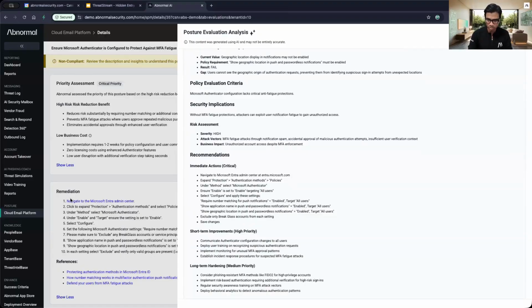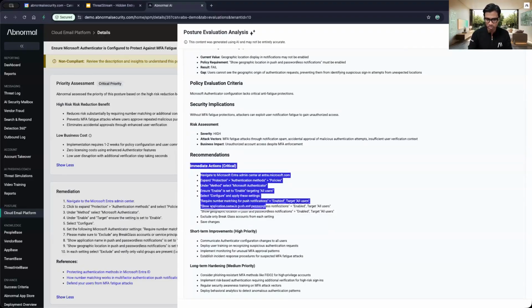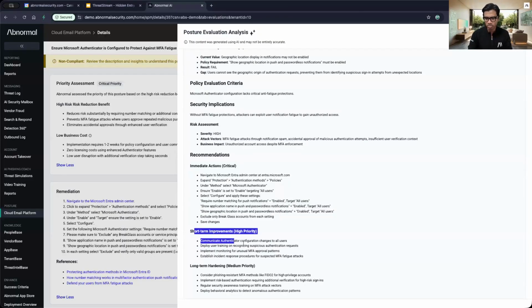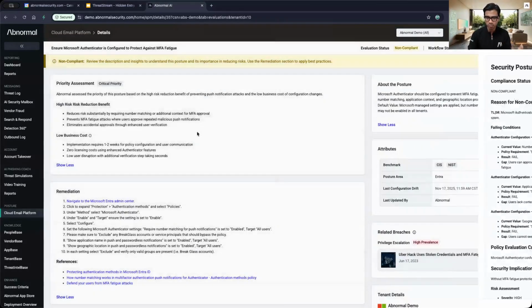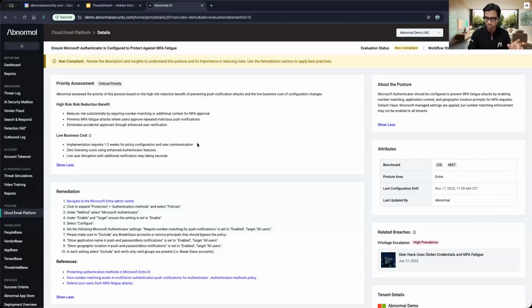And again, the remediation guidance we gave you here is also repeated here. And we also give you some recommendations on how to communicate once you make this change in terms of the short term and also in terms of the long term within your organization. So you get all of this from Abnormal when you get Security Posture Management. But let's assume you are using Okta or something else and you're managing all of your MFA settings inside of that particular application, and this does not matter for you. You can simply go here under the investigation workflow status and mark this as an accepted risk.